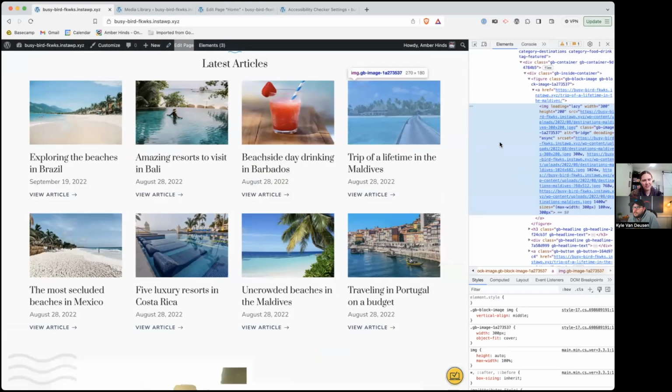I actually think that this is something I would flag for GeneratePress, because they should probably actually put the alt text as the title of the post where it's linking to. So automatically it should be. Yeah, these should fill in automatically. And they shouldn't really describe, in this case, where they're on like an archive or a page linking over to them, they shouldn't describe the image. They should describe the purpose of the link.